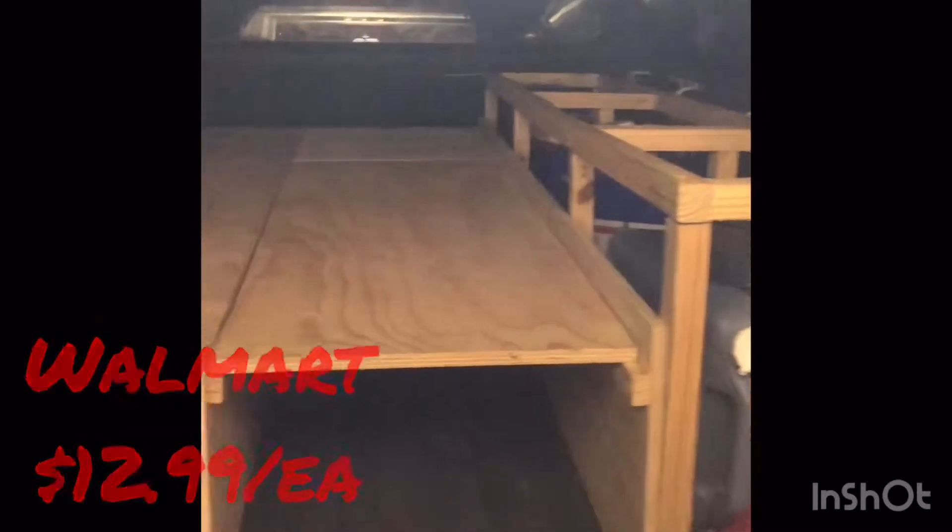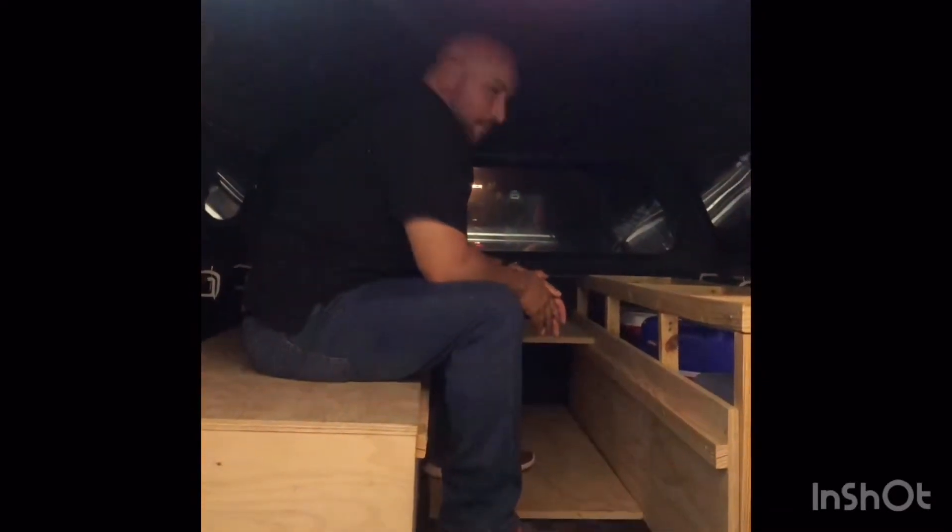Hey, what's going on friends. I just wanted to introduce my truck bed budget build — came out pretty sweet. I'd like to thank my dad for stepping up. I was working too many hours and couldn't help him out, so Father's Day weekend he decides to give me this gift.